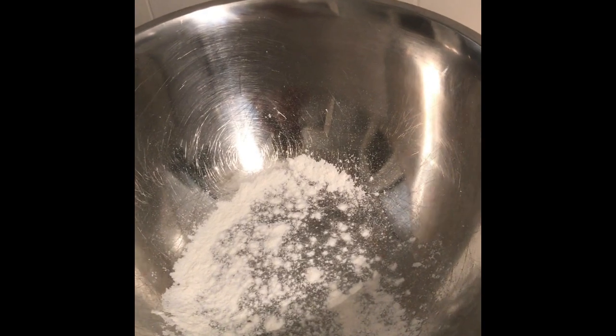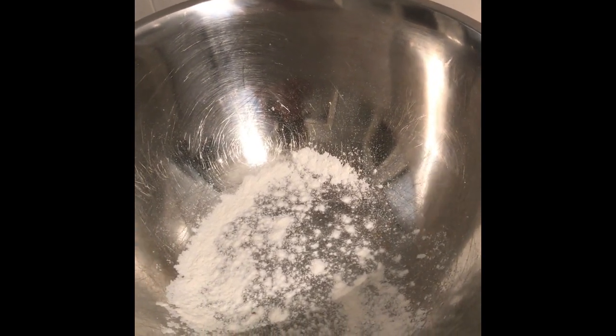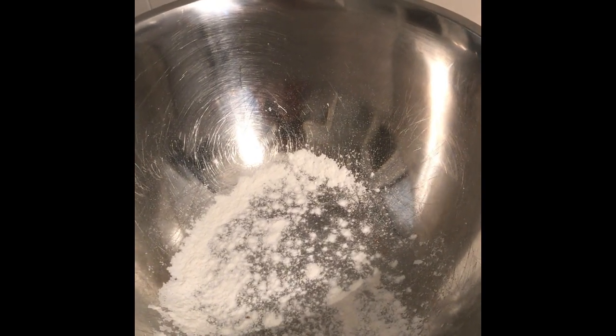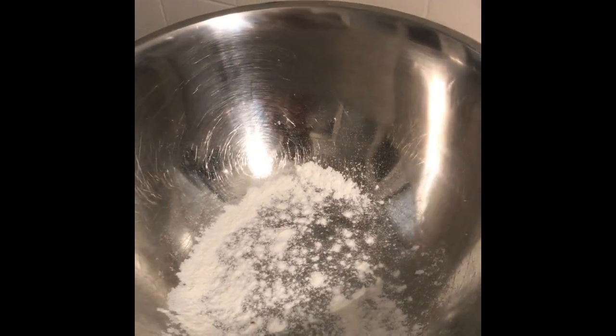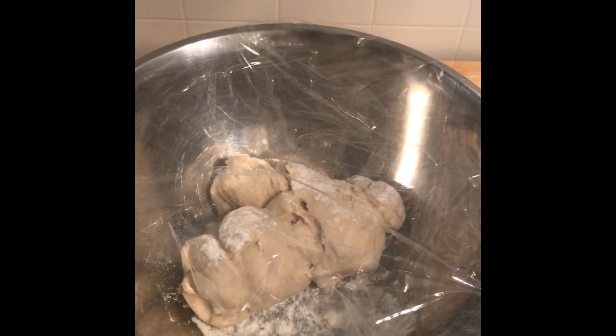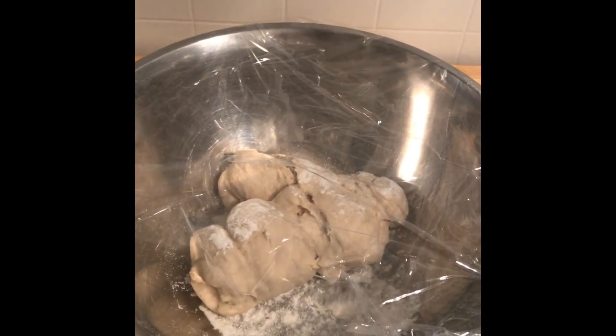And once again, when you're working with yeast, realize that you cannot let your liquid get over 138 degrees because yeast does die at 138 degrees. And here's my dough all covered. I'm going to set it aside for 1 hour to let it double in size and ferment.